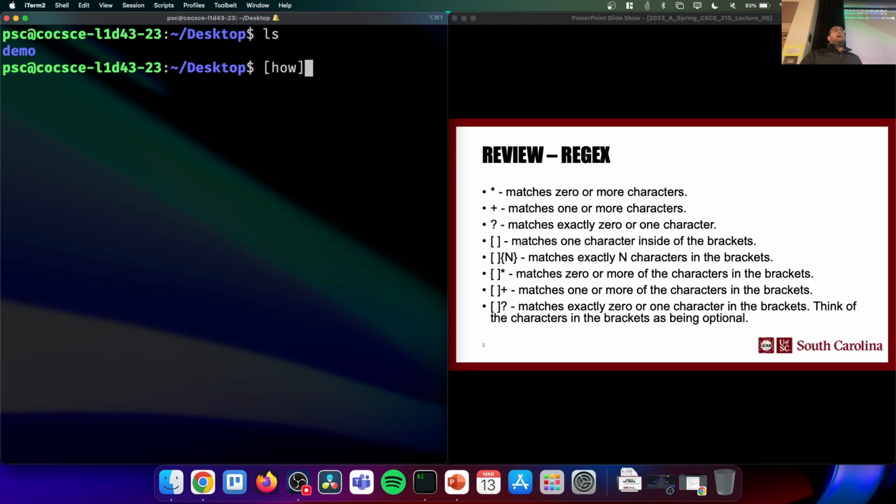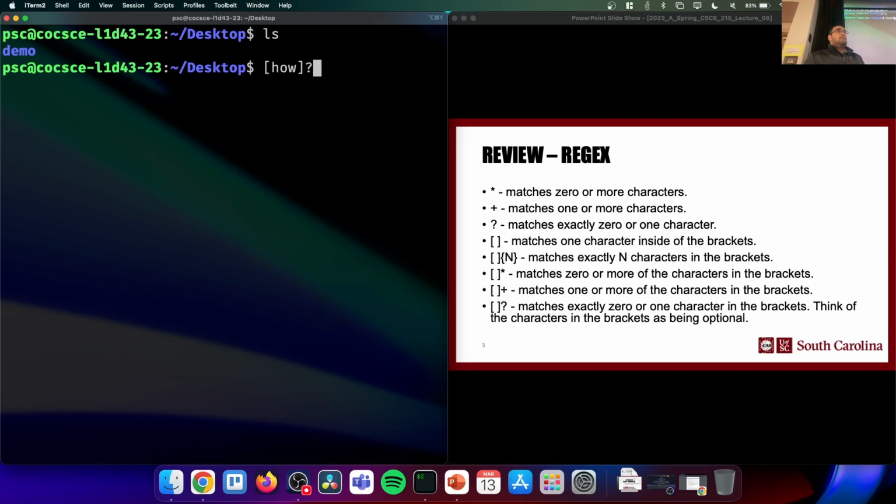And then what you can do after this is add a quantifier or qualifier, whatever. What you can do after this is add your quantifier, which can be star. So now we got 0 or more H's, O's, or W's. So we could have H, H, H, we could have O, O, O, we could have W 3 times, or infinitely many times, or none at all. You can also have plus, that's 1 or more inside of the square brackets. So you have to at least have 1. And then question mark means that any of these letters in here are optional. You either have 0 or 1 of them.